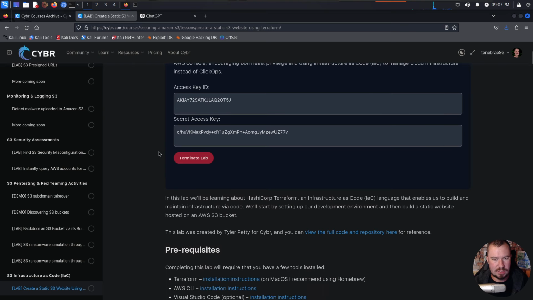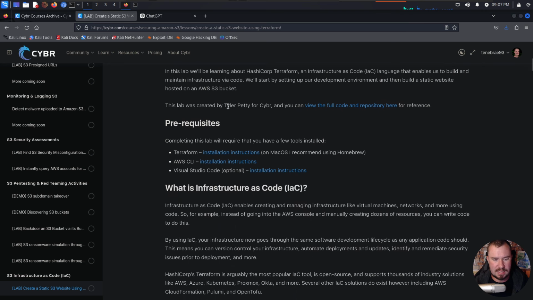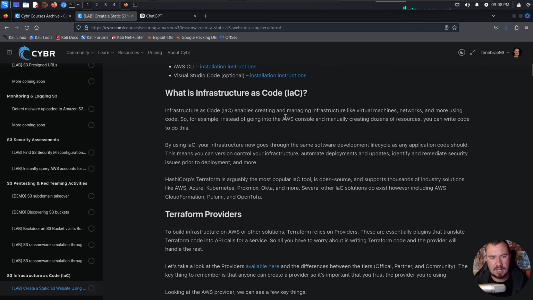We have our credentials right there. Now, if you're new to AWS, the access key ID is sort of like the username. This in and of itself is not super sensitive, but the secret is, because it gives someone access to your AWS account. But with this, on the command line, we can authenticate as this user. Before I get ahead of myself, let's just go through this entire lab together. The temptation when we do a lab like this is to skim it, but I think it's important to slow down, read the material, and understand what we are doing.